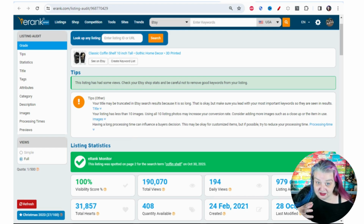Again, having a long processing time. I like this. We have a long processing time because Cursed by Design is a popular shop and they're creating all their things, so they're giving themselves some wiggle room. Etsy tells us that processing times can influence buyers' decisions, but for really popular shops, I know a needle felting shop that has, last I looked, a 6-month waiting list. When you buy, they won't even start making your item for 6 months, and that's okay. That shows they're popular, they're good. This is a premium thing that you have to wait for.